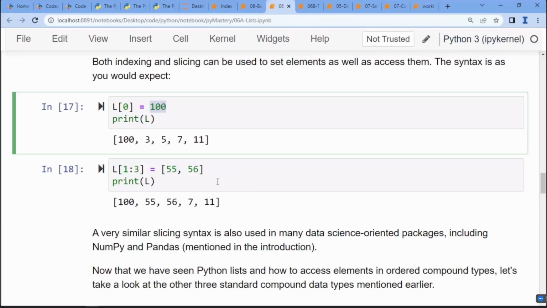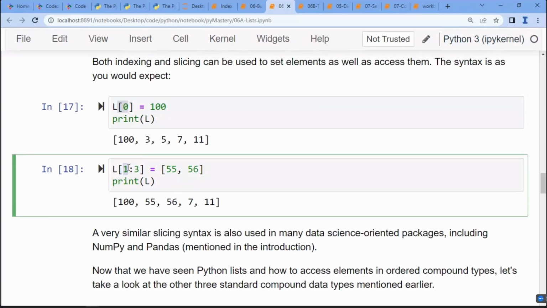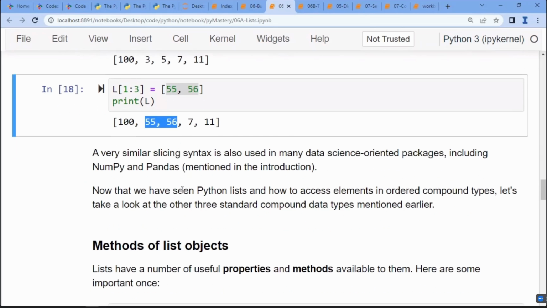And now, if I go ahead and see another thing, here I'm selecting a certain part of it, and then I'm going to modify it. I'm going from the index position 1 all the way to the index position 3, but 3 is not included, which means 1 and 2, two elements, two values. I am assigning these two values, hence the list is going to have these two values changed. Okay, this is how you can play around and modify the values within the list. Okay, make sense, guys?